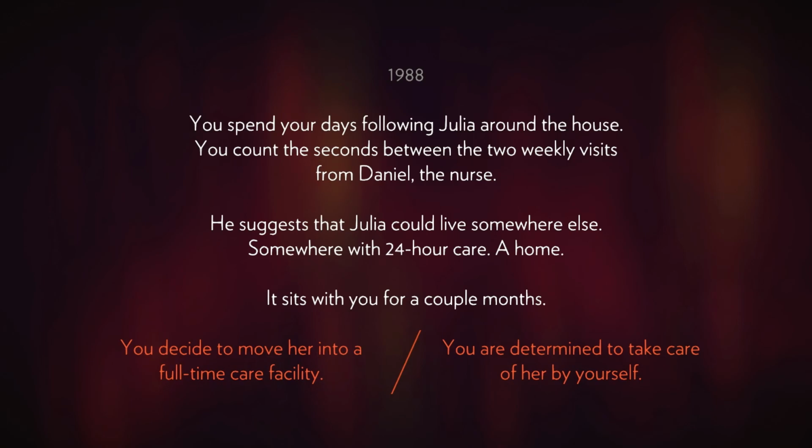1988. You spend your days following Julia around the house. You count the seconds between the 2 weekly visits from Daniel, the nurse. He suggests that Julia could live somewhere else, somewhere with 24-hour care, a home. He sits with you for a couple of months. You decide to move her into a full-time care facility. You are determined to take care of her by yourself. Yeah, let's take care of her.